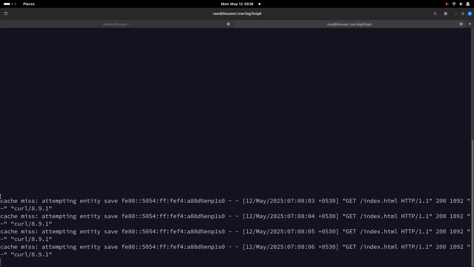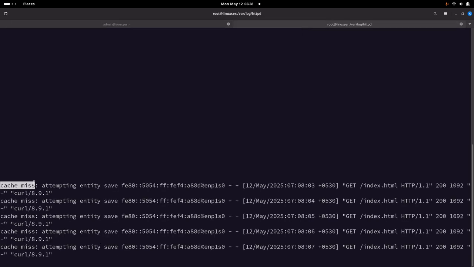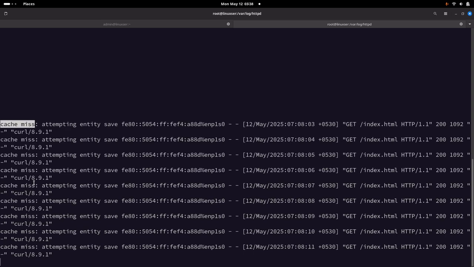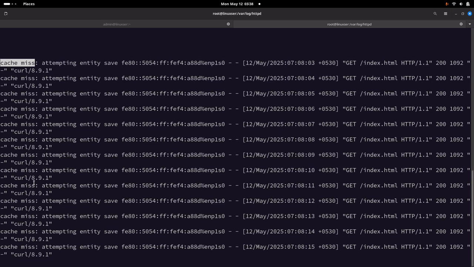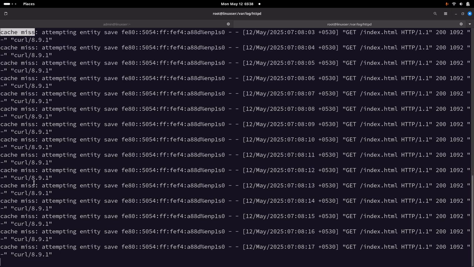So now you'll see that every request is a cache miss. So there is nothing getting served from the cache. Everything is going to the server, and it is served from the backend file system, that is the document root for our root context. So all the 20 requests are served, and you can see it is a cache miss.